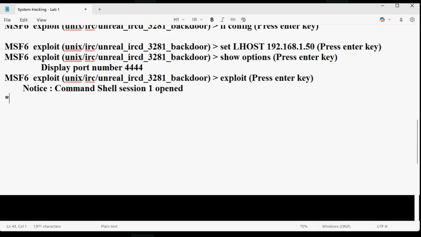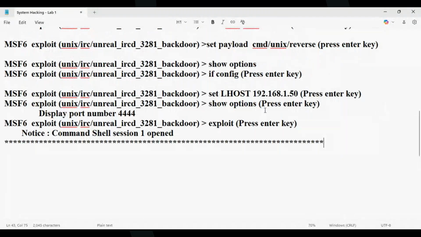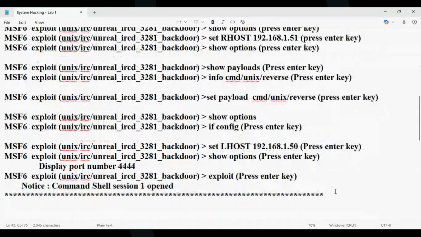When you get this, then you have successfully hacked the machine. Which machine? Metasploitable 2.